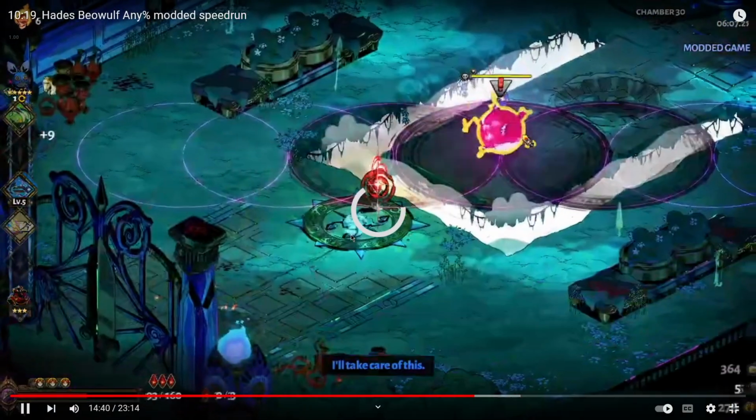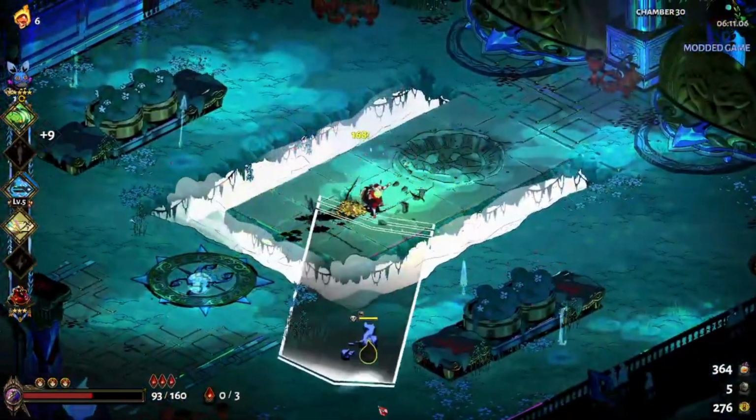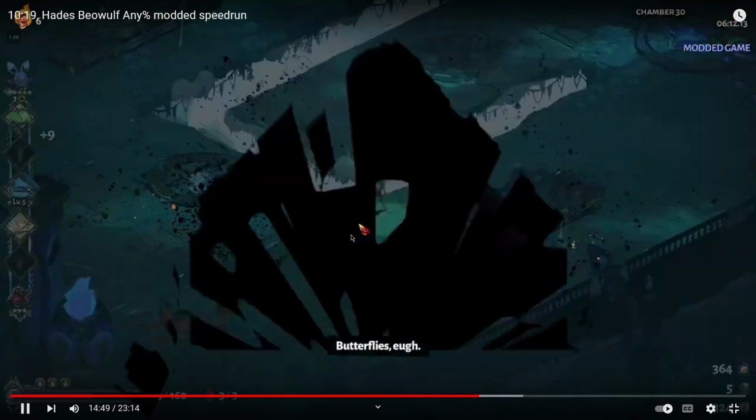That was weird. Split your casts. You do like 3 dash strikes and a standing strike when you could have just split your cast 2-1. That would have taken care of it really easy.